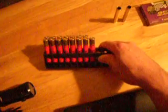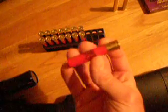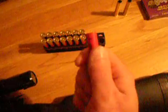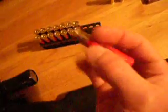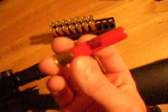See, I laid out some 410 ammo. The only downside to this ammo is its price. It's real expensive, but it's a defensive load. Now I say that because the Taurus Judge revolver, they style it to take the 410 and I believe 45 long Colt ammo. I think it's 45. I don't even know. But I just have some triple-aught buck, 2 3/4 inch shells, and there's 3 pellets in here, and that's a pretty good defensive load.